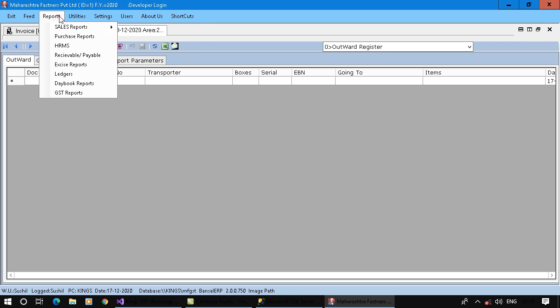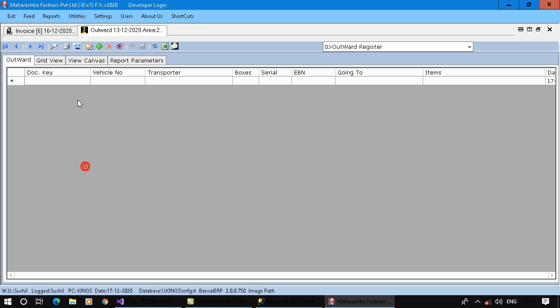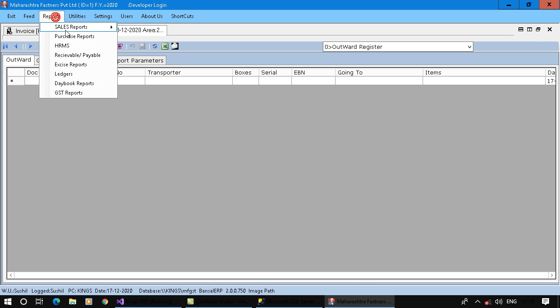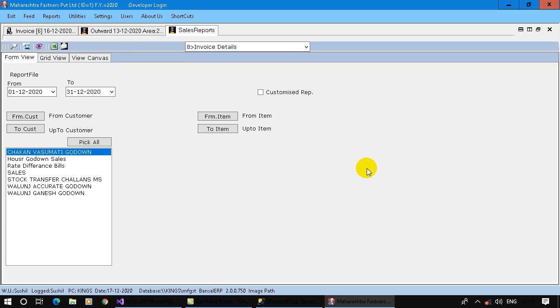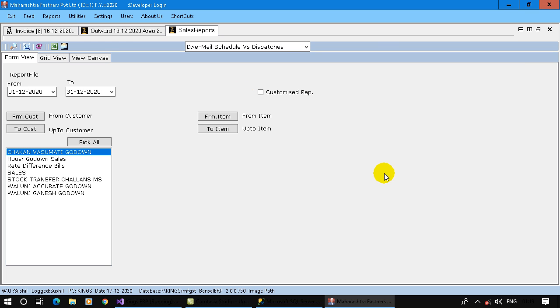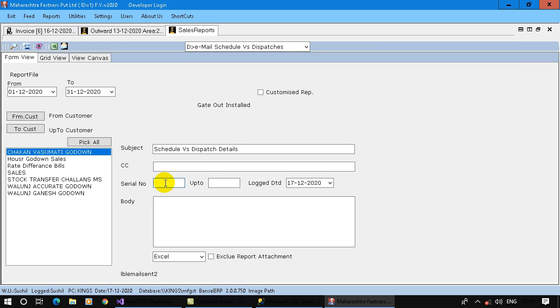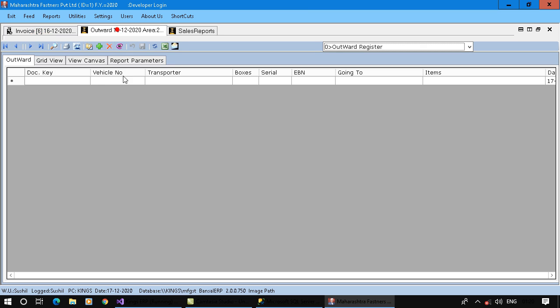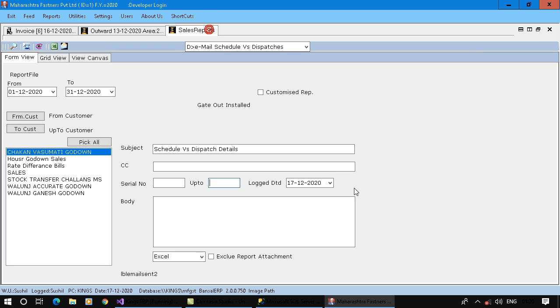As he goes on scanning, he gets the IDs, and then he sends the email of the schedule versus dispatches. He puts the serial number from which to which the gates were scanned, and just presses the button. So for all the invoices from this serial number to that serial number which the gate outward has occurred, the email will go to the customer.